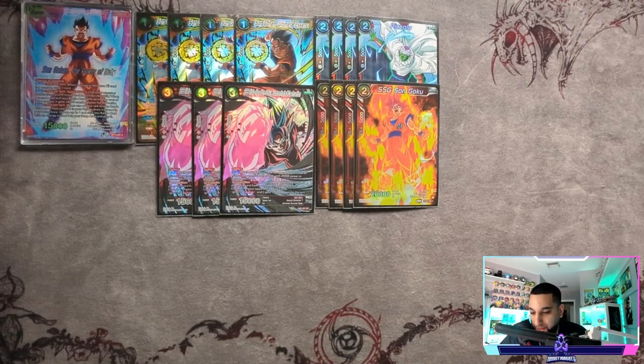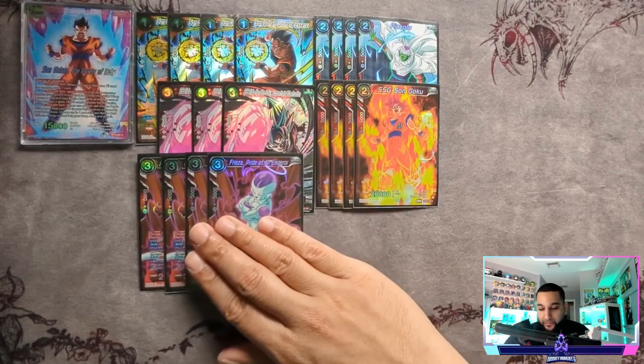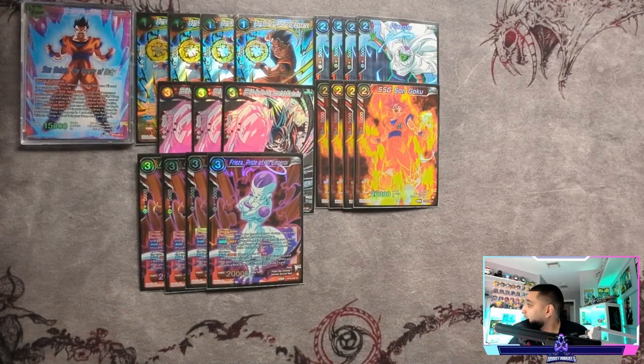Yeah, not much more to say about that. They're vanillas. This card, on the other hand, I cannot say enough about. Frieza, Pride of an Emperor. This was the best card in my deck the entire weekend.